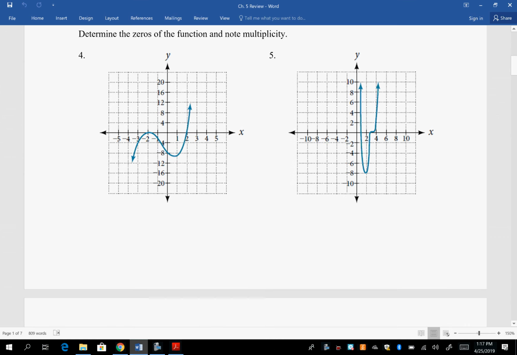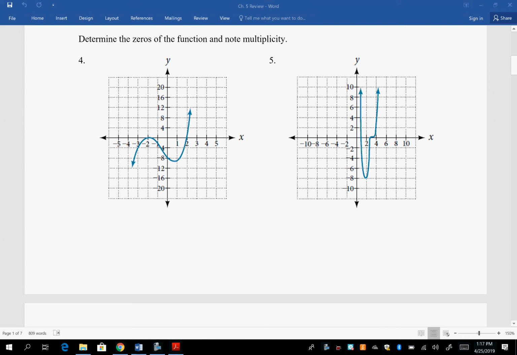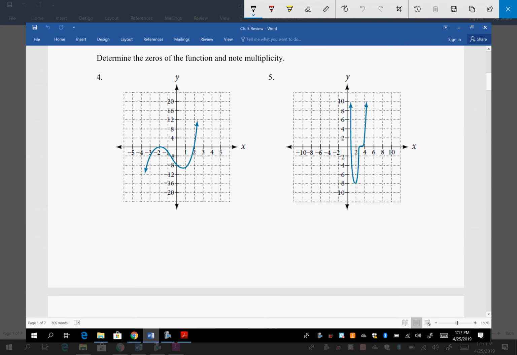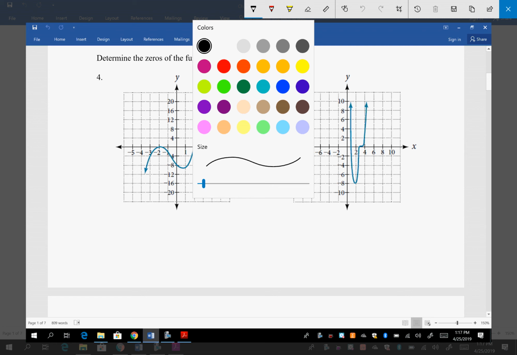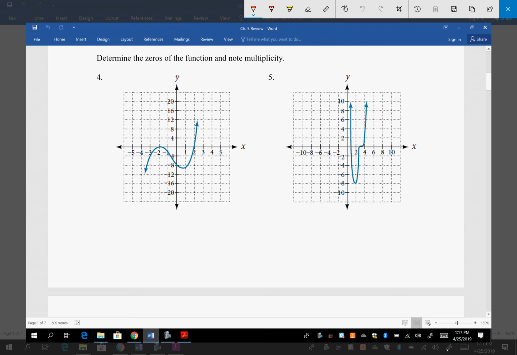Let's do 5. So 5 is the same idea, except they're giving you a graph. Now, when I look at this graph, I see 2 roots, 2 zeros, right there and right there. Now, when I write these, I'm going to write them as ordered pairs. So when I see a graph, I think ordered pairs. So I think the first one is (1, 0), and the other one is (3, 0). Do we agree? (1, 0) and (3, 0).